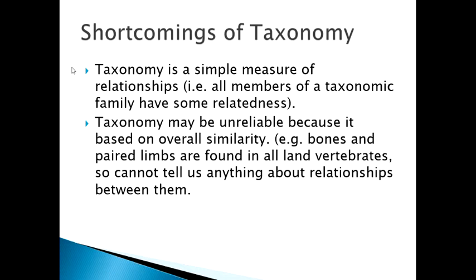To end our discussion of organic evolution and its relationship to the taxa that we're studying, dinosaurs, I have a few other little things here. And we're going to start with going back to taxonomy. Remember, that's the naming of things: kingdom, phylum, class, order, family, genus, species. And the way I presented it last time was that it was a nice, simple measure of relationships. But it is not always the most reliable thing because it's based upon overall similarity. And as you can see by the example I give there, that can lead you astray somewhat.